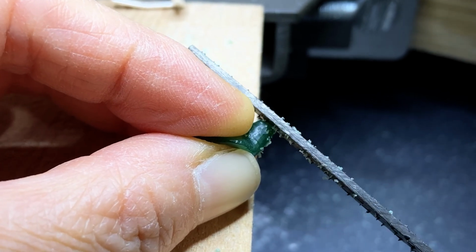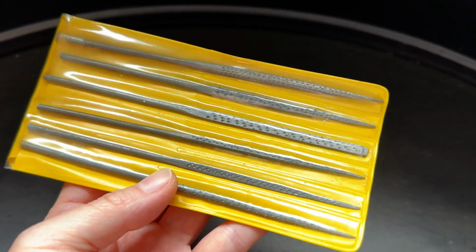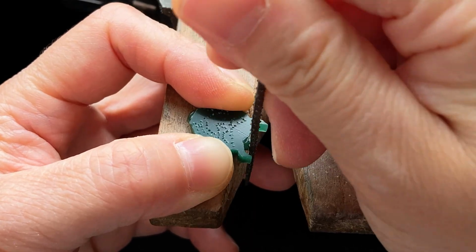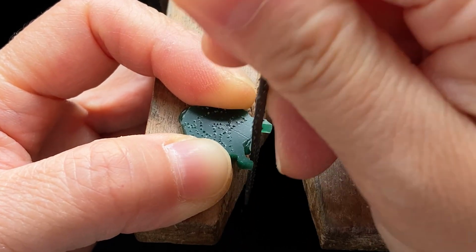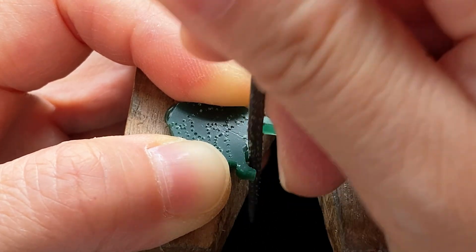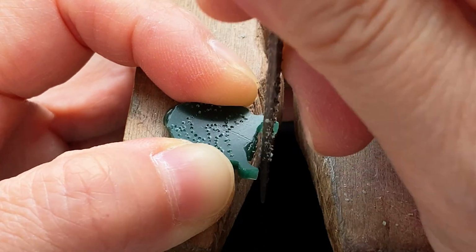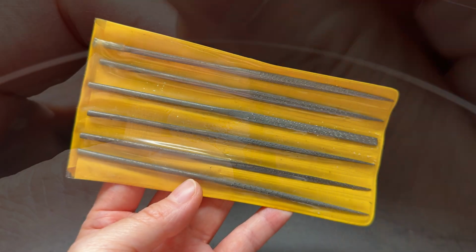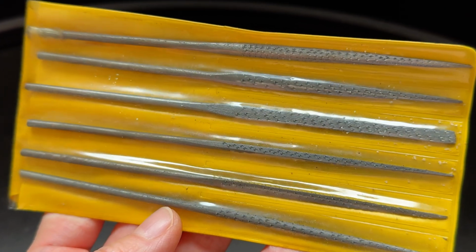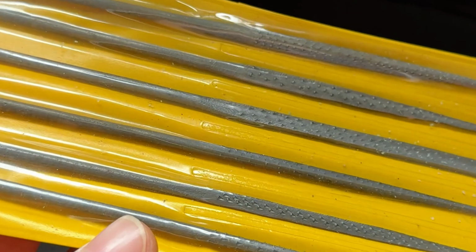My pack of wax files are from the cheapest range, and I found them to be just fine. This set cost me $10. Besides keeping them away from moisture, I've never done anything to maintain them. Because the teeth on these files are too coarse for the wax to stick onto the surface, they don't need to be cleaned at all. I got this pack of files over a decade ago, and they are as good as brand new. I consider that this type of wax file will last forever.